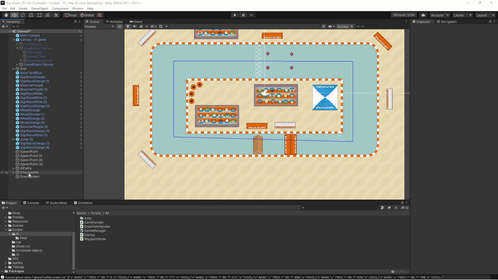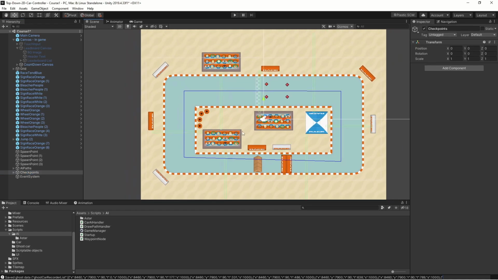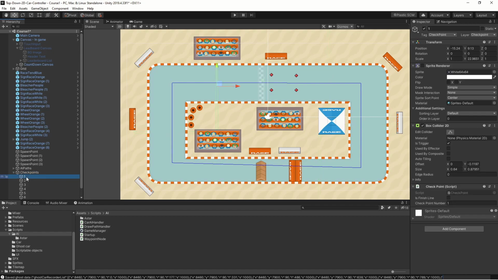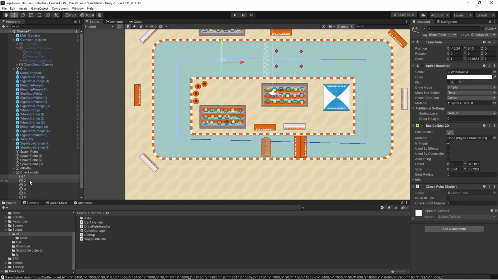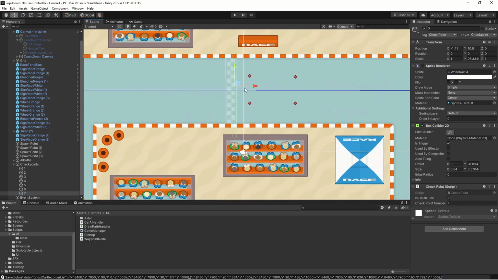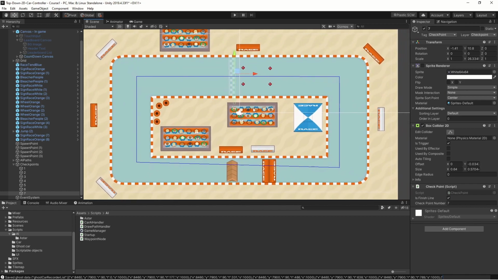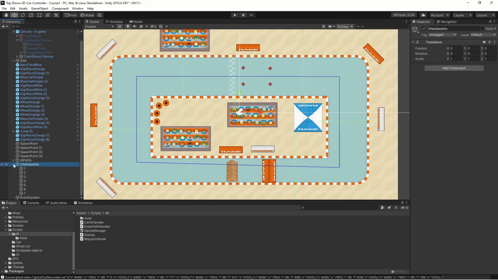To speed things up, I've added the checkpoints from the checkpoints and lap counting tutorial. And well, we have different checkpoints like checkpoint 1, 2, 3, 4, etc. And the last one is number 7, which has is finish line set to true. So when the cars are driving around, they will start counting laps and that they have completed checkpoints.